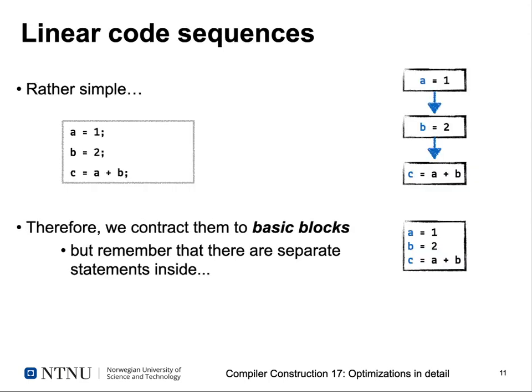So let's try to construct the parts of our control flow graph, and let's start with the very simple part here, linear code sequences. Now, a linear code sequence looks like this. So we have just a number of assignments, for example, without executing any control flow, so without any loops or if statements here. So we know that there's implicit control flow, so implicitly after our computer has executed the first assignment here, it will execute the second assignment, and after the second assignment, it will continue to execute our third assignment here.